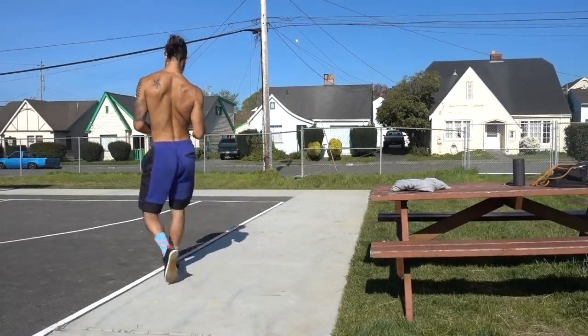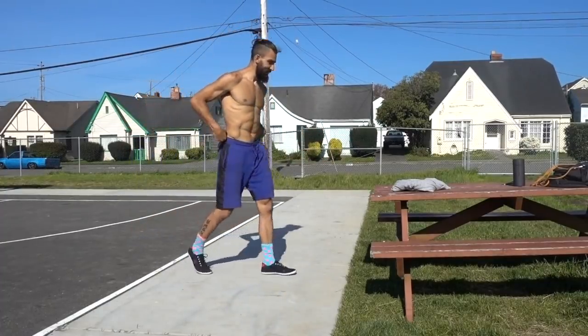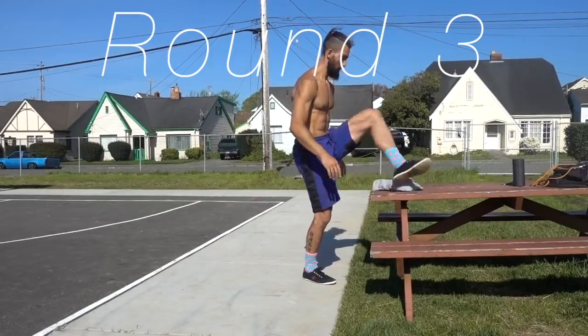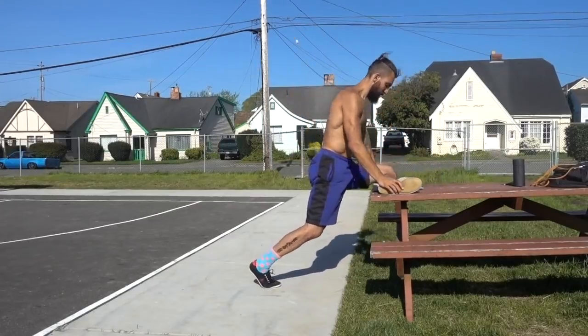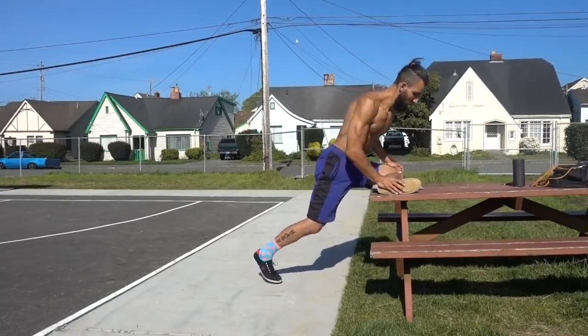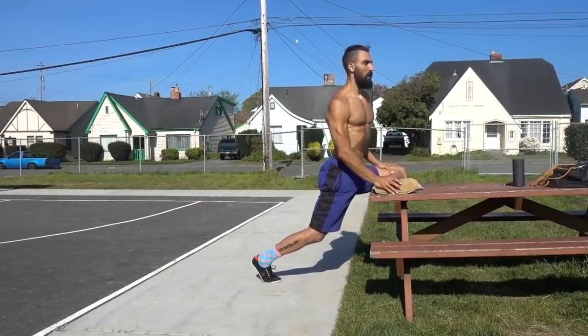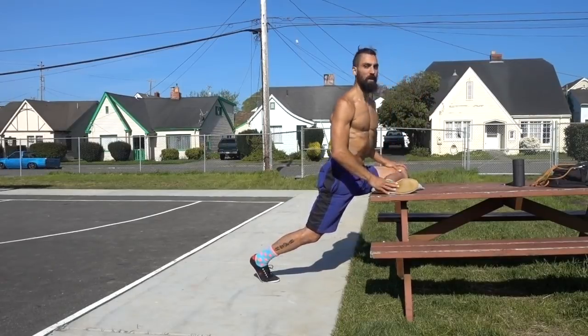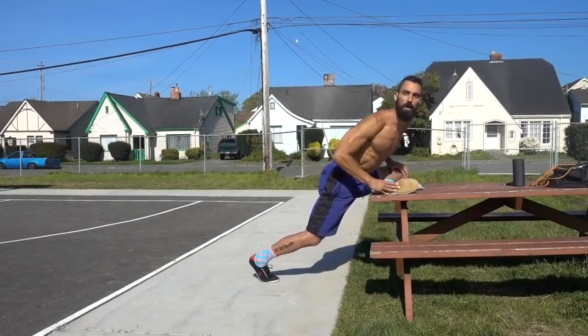Thumbs up. They are. Let's dive into a third round, because honestly, if you want to get some good results here, I'd suggest doing 3 to 5 rounds of this. I'm going to leave you guys from here. If you're still following along, please keep following along. I'll put some nice music going in the background here.